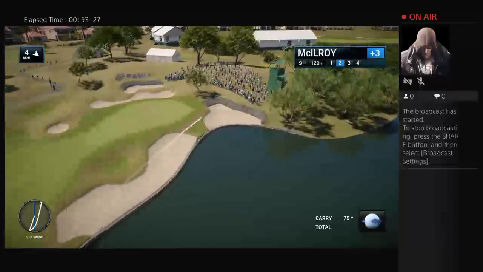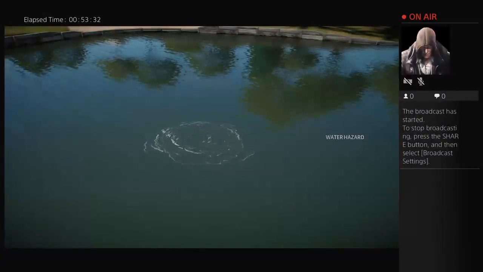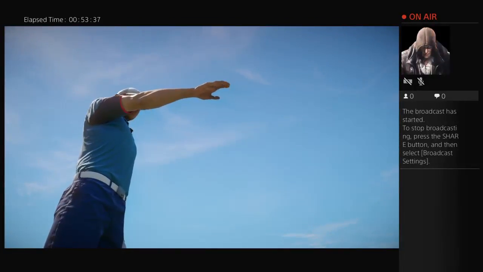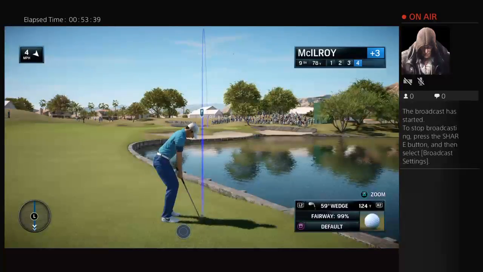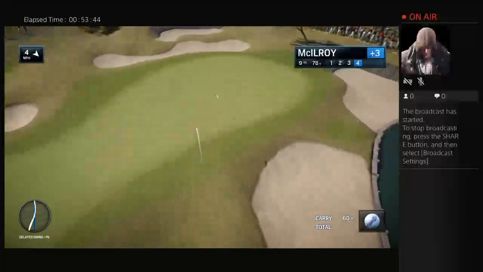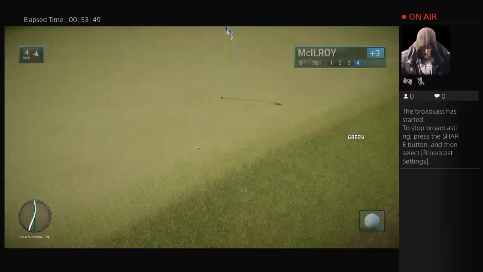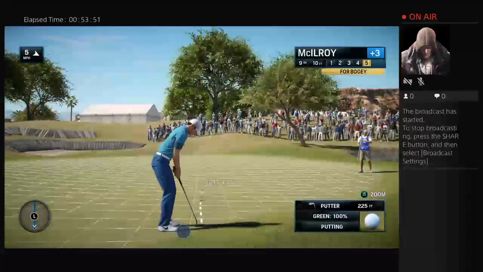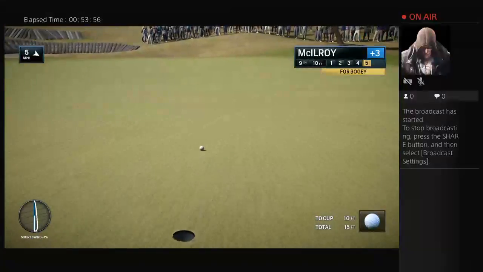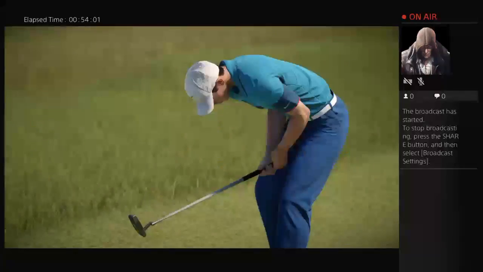Rory McIlroy now on the approach shot. NASA, we have a splashdown. After hitting it in the drink, this is the 4th shot. Yeah, it's hard to imagine. The scorecard is quickly adding up. Really good distance control there, playing well to his strengths. Man, I just pushed it. Boy, that hurts.